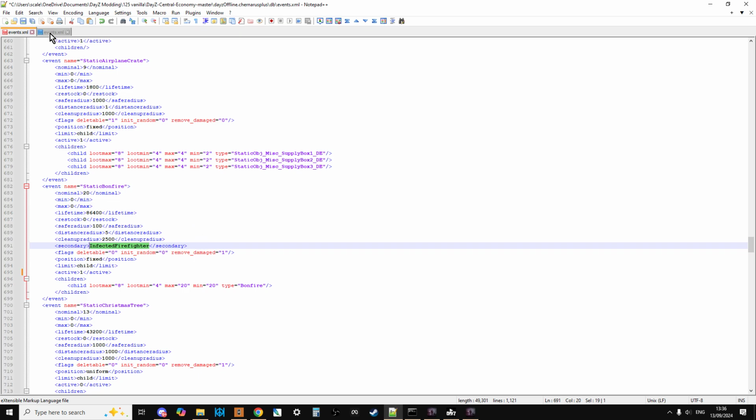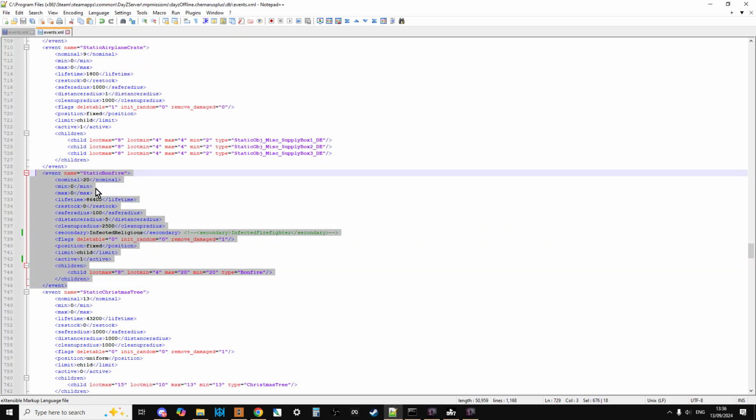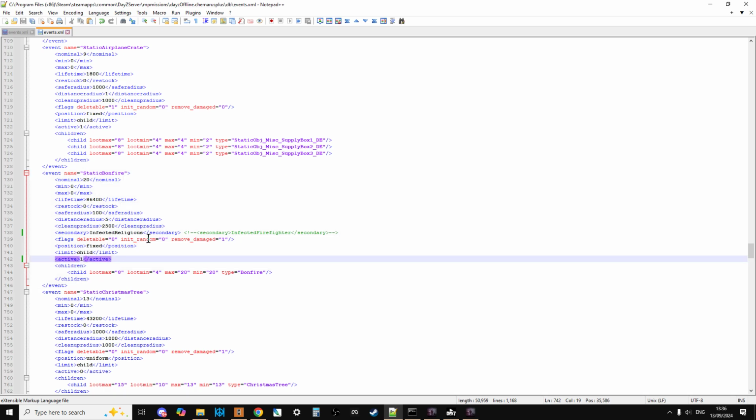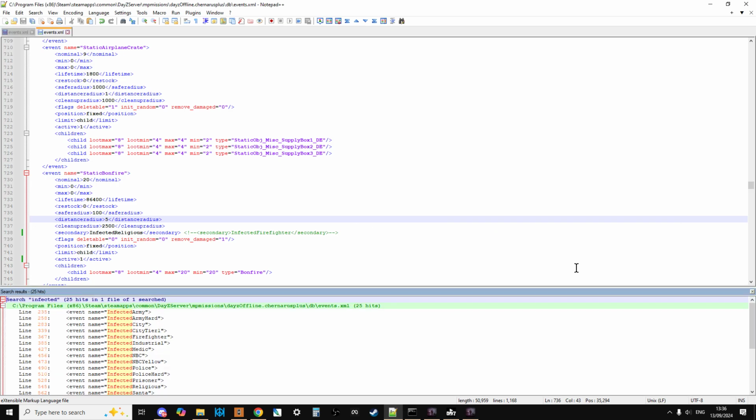So if we go over to my modded events.xml, what we can see here is, obviously it's turned on with active, and the secondary is now InfectedReligious. But if you're saying, okay Rob, so what different groups can I use? Well, if you do a quick Control F for infected like this, find all in current document, you'll get a list of all the different types of groups of zombies that spawn in.